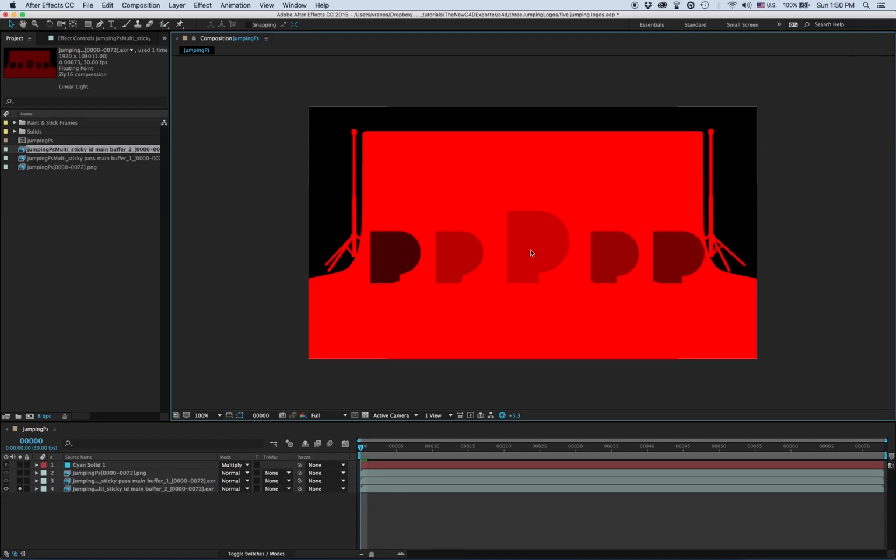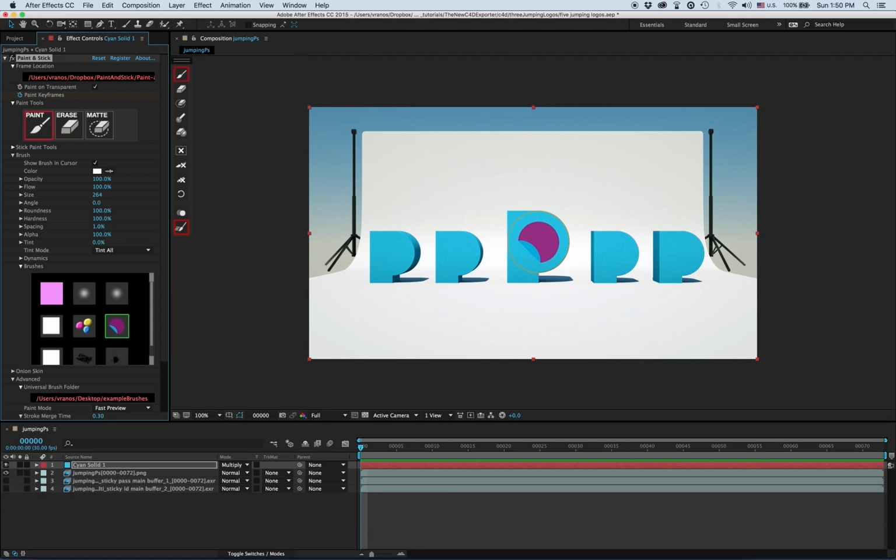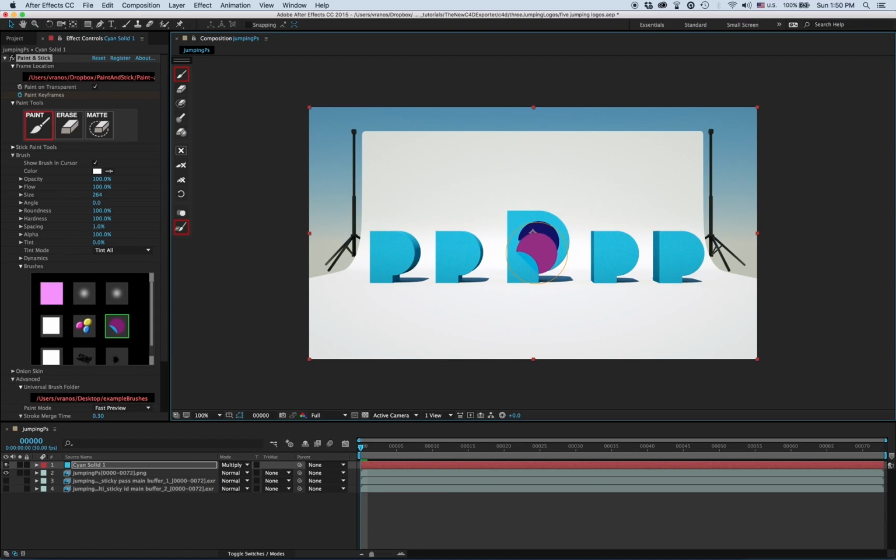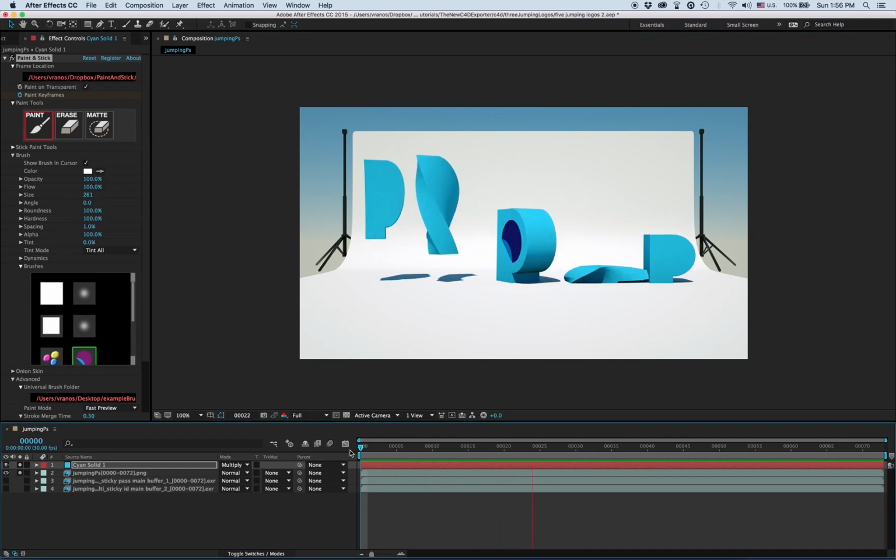Each of these colors is slightly different, so Paint and Stick knows these are different objects that should be receiving different paint. So if I paint to one of these objects, and also, don't mind the fact that this is purple. This is actually just the color that is required to blend over the top of this blue color, so that way when it's set to multiply, it will appear correctly. But that's for another tutorial. If I paint to this one object here, and then I stick that paint down, that paint sticks as expected to that one object.